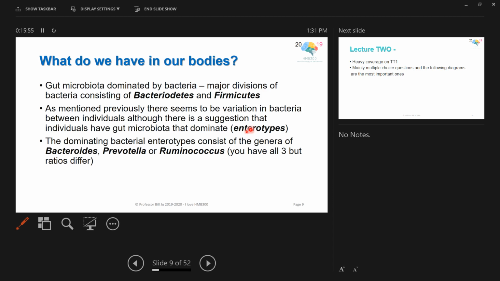And again, it's unlikely that on the term test this year you're going to have a straightforward definition, like what does an enterotype mean? But it might be incorporated as part of a question. Like, if a person sees a change in enterotypes or a change in diversity, then you know that things are being affected. All right, so we finished lecture 1.